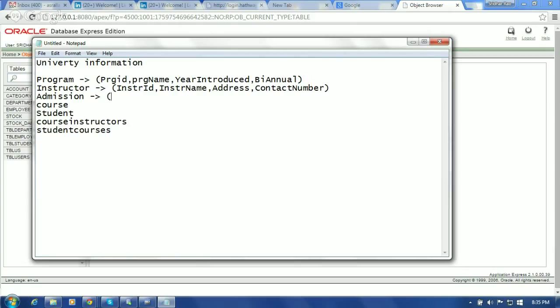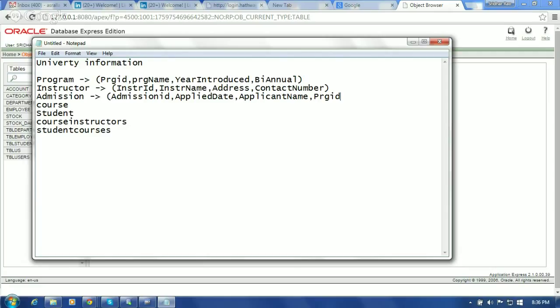Here it is admission ID, followed by, in this, we can have apply date, then applicant name, then right here program ID, PRGID, we put here. It's nothing but program applied.